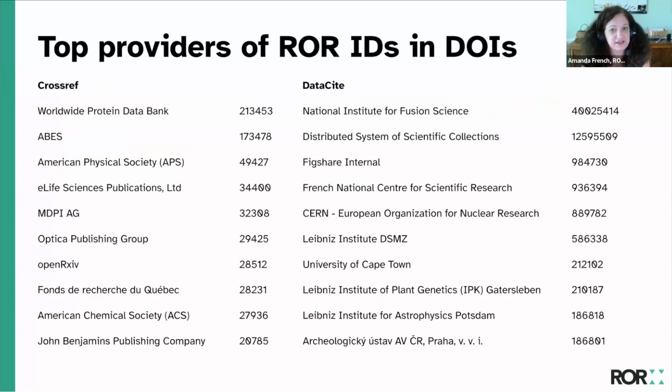These have not changed significantly since I last reported them a couple of months ago. I did want to mention that ABES, which is, of course, the French higher education information organization, is probably going to be publishing a blog post about their addition of thousands of French dissertations and theses in Crossref and their addition of ROR for those. So let's look out for that.